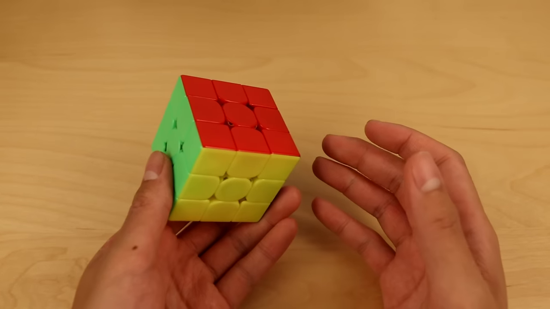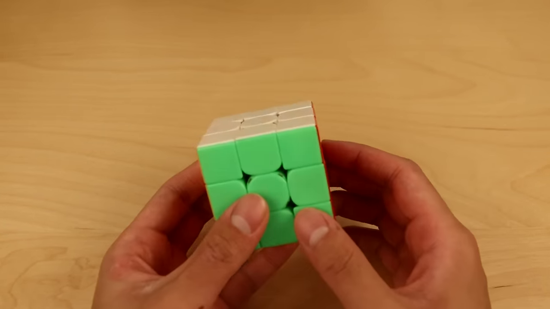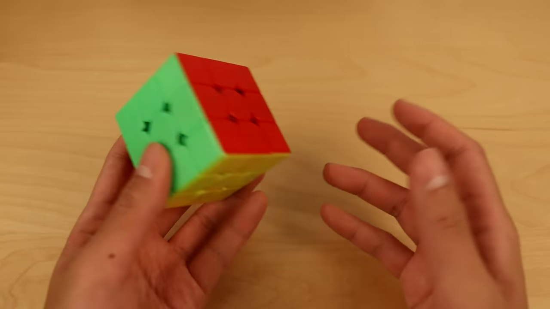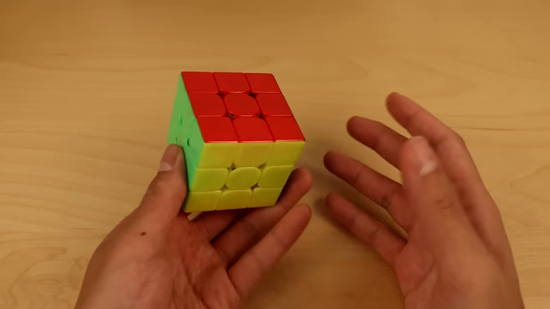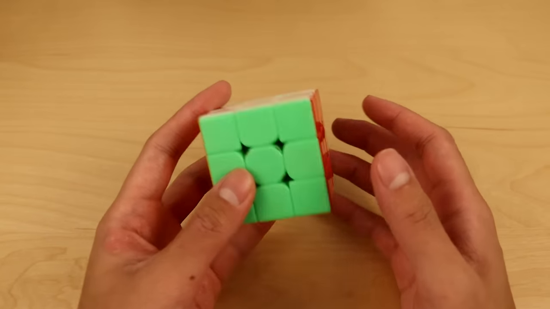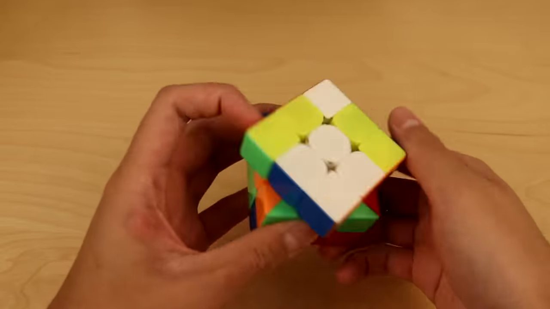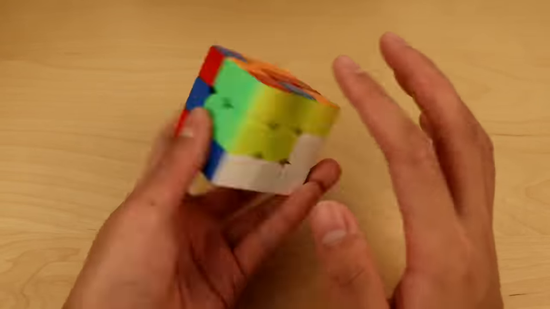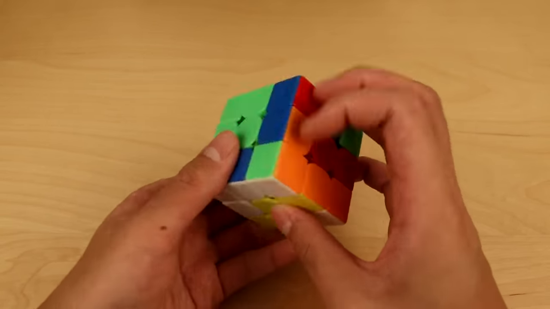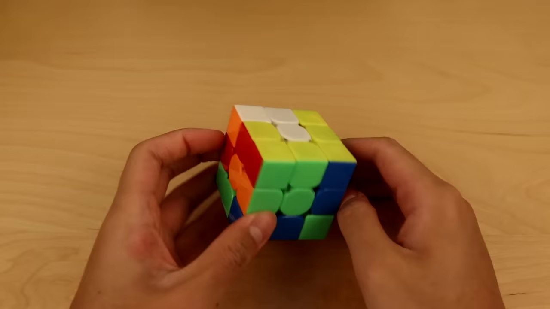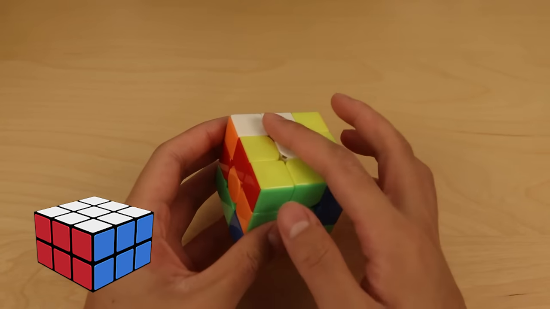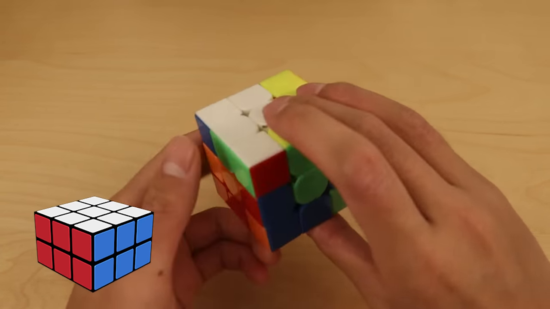Then for FMC. For FMC, you have a whole hour to try to solve the Rubik's Cube in the fewest moves possible. So you have a lot of time to use a lot of techniques or different tools that help you solve the cube in the fewest moves possible, including insertions and switching between the inverse and normal scrambles. But the base method for FMC is actually the same method that computers use to solve the Rubik's Cube, and that's going to be DR. And the goal of DR is to reduce to some state where you pretty much have opposite colors on top and bottom layers like this, and you can just solve the cube with some U and D moves, as well as double moves on the sides, which if it looks familiar, it's pretty similar to Square-1. And the reason it's called this method is because a domino cube is pretty much just that, a 2x2x3, where you can only do double moves on the sides.